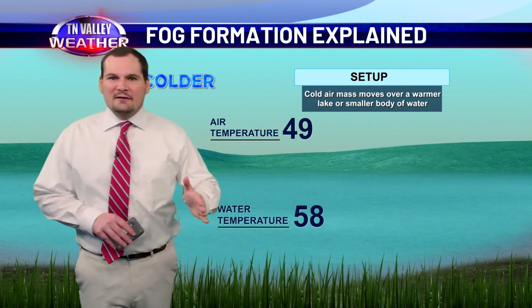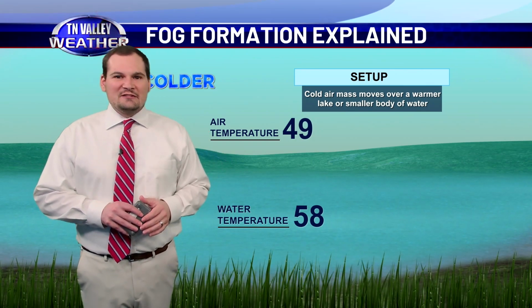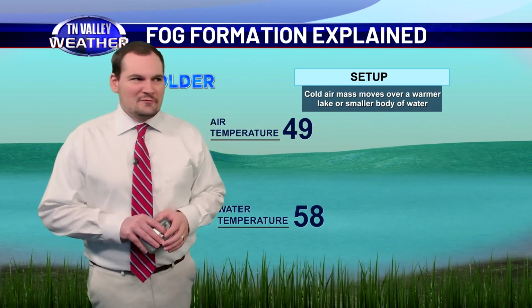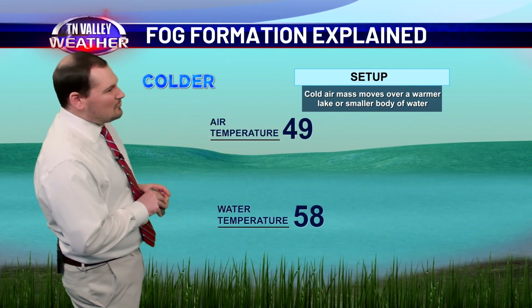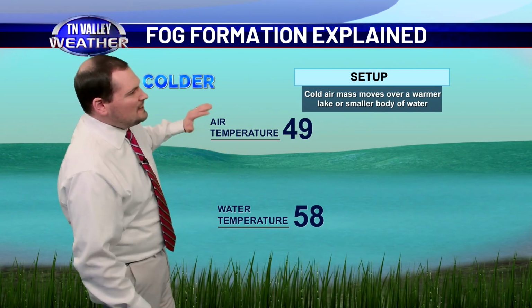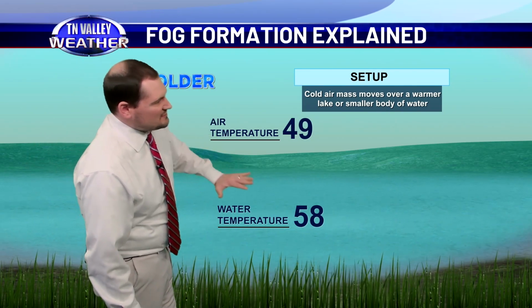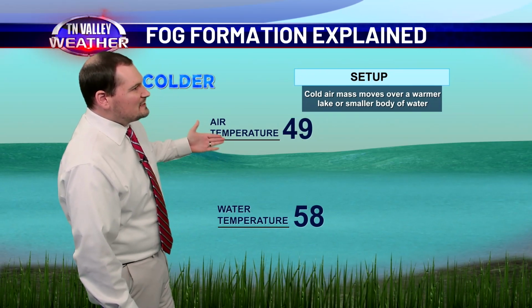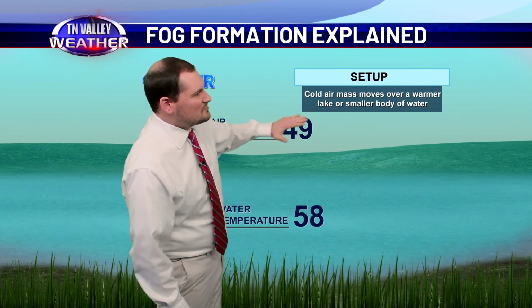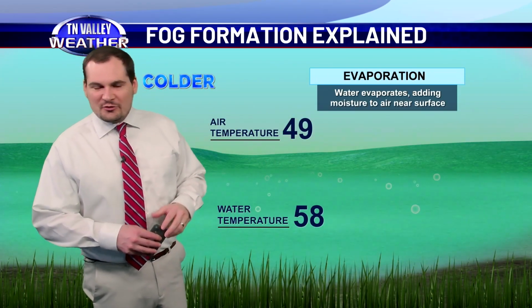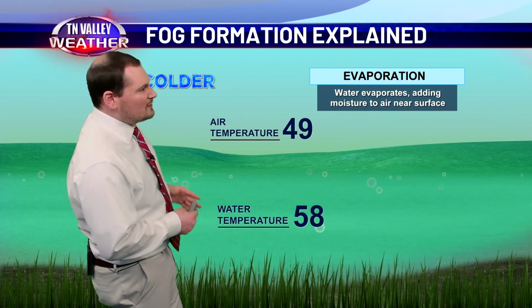There's another area, and we do see this, especially on very cold mornings. You'll be able to see this out in your lakes, rivers, and sometimes streams, and that is what we call steam fog. So how does that actually develop? Well, first off, you're going to have your temperature difference here. So say your water temperature is 58 degrees, your air temperature above it is 49, so that cold air mass moves over a warmer body, lake, stream, river, whatever it may be.